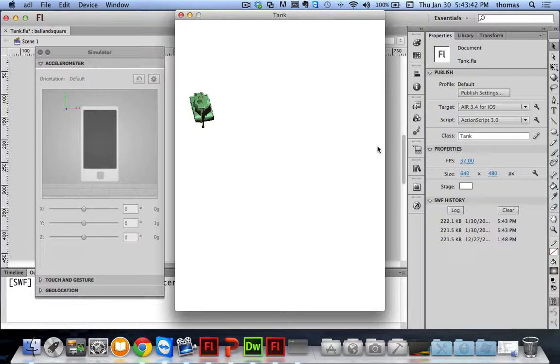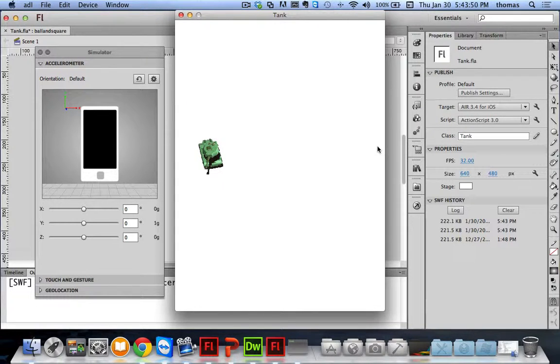I can still use my keys. Obviously, that doesn't make sense. I should be able to use my touch controls. So I'd have to change my controls for iOS, right, so that they're touchables and swipeable. Obviously, that's not going to work. A spacebar doesn't work in iOS unless I have a keyboard or something like that. But this is the iOS simulator.